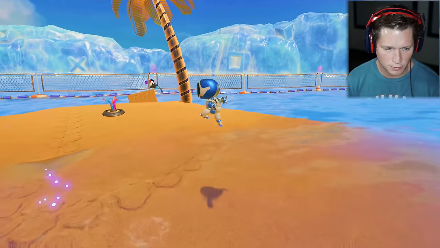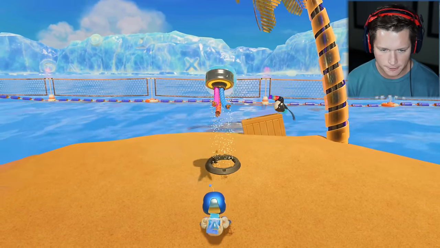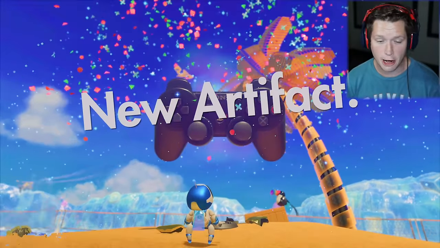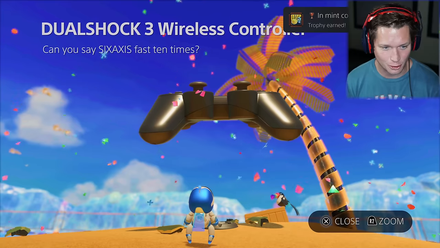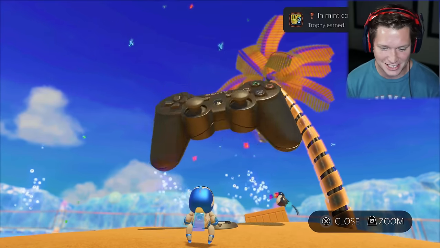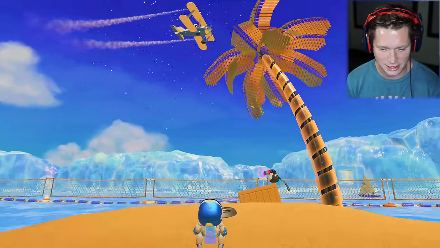Now, can we just punch... We can punch those guys, okay. We're also gonna be able to pull this. Found a new artifact. An old DualShock 3 controller. Can you say 6 axes fast 10 times? That's awesome. So we're getting trophies and stuff, obviously, for this.